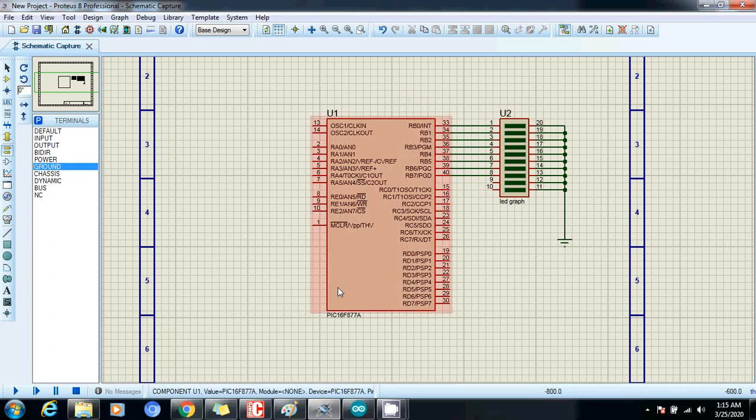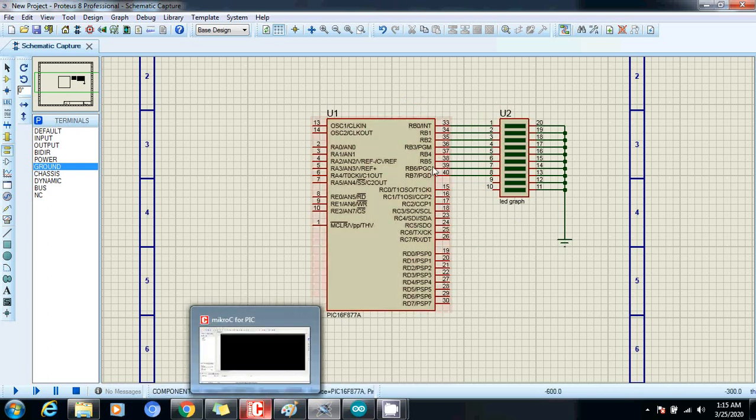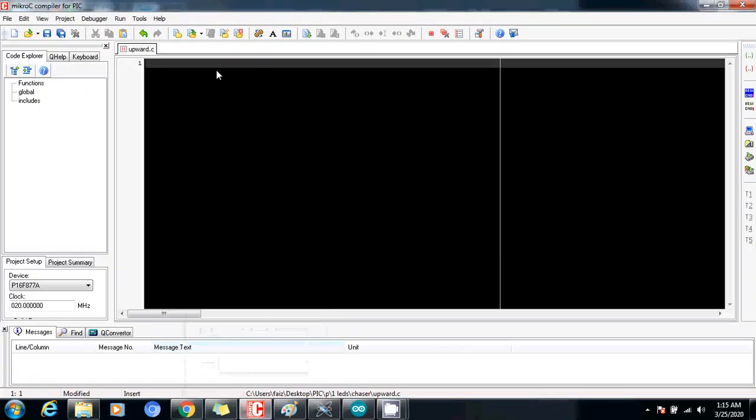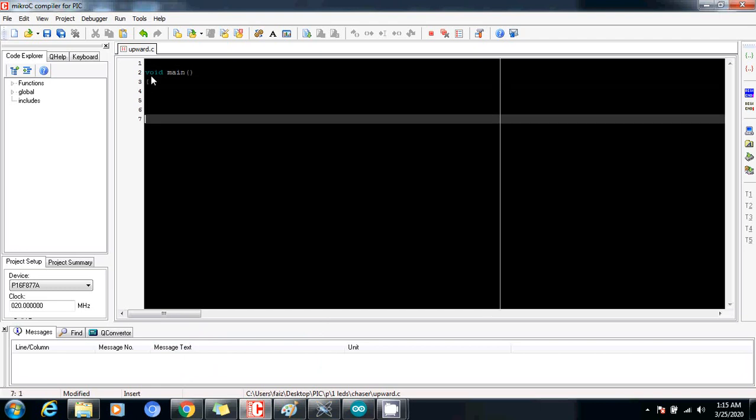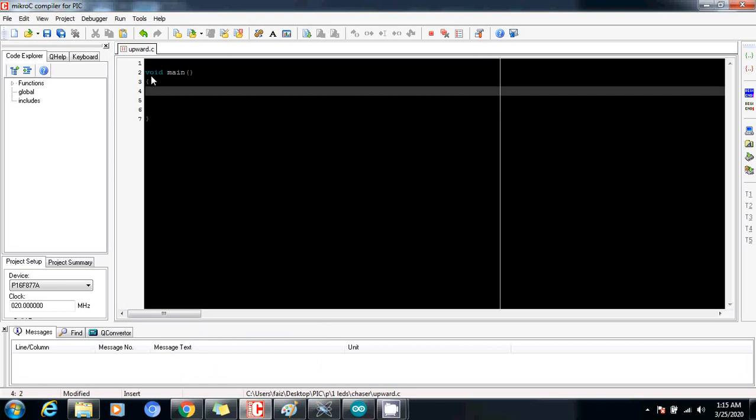So in the programming we have to initialize the B port as output. So first of all let me just write the main function, void main. And we need to specify that the B port is used as the output.